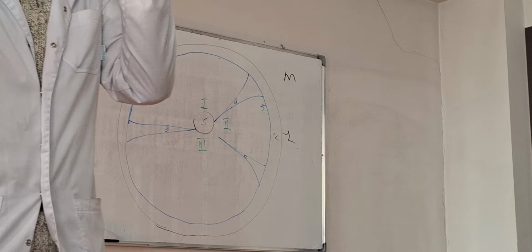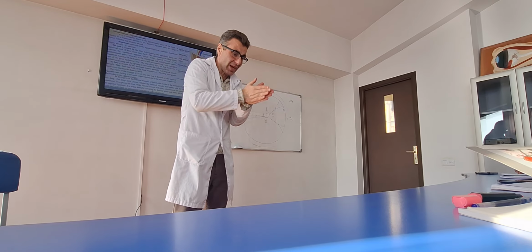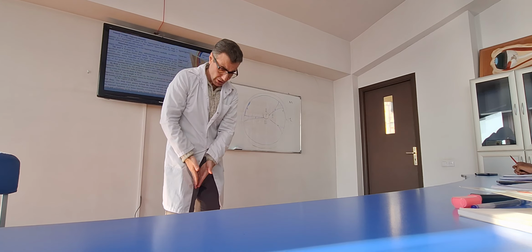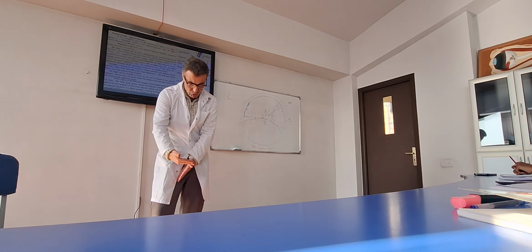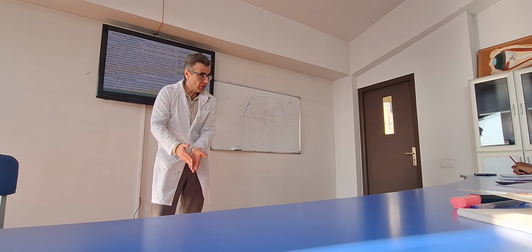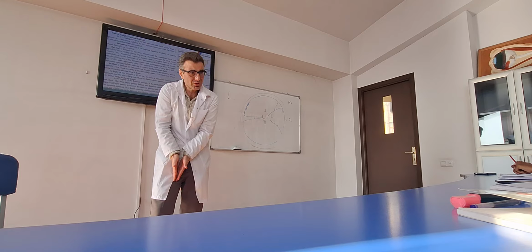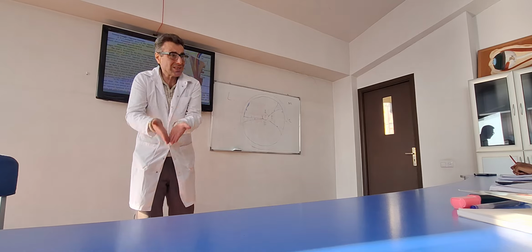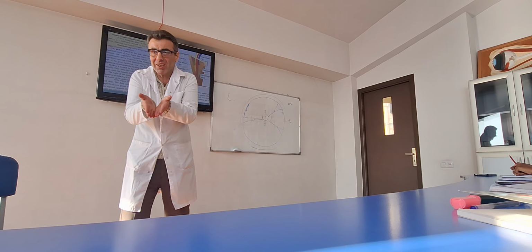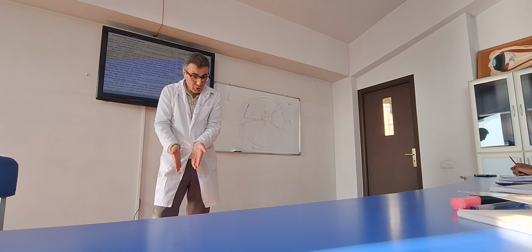Again, let's use our imagination. This is our picture, which is the cross-sectional picture. If I transfer it into the frontal picture, it will become such a kind of triangle. Now, if you cut it in the cross direction, it will have this form. Yes. If you look from the frontal side, you see a triangle. Is it understandable? Now, what are the borders of this triangle? What forms this triangle?